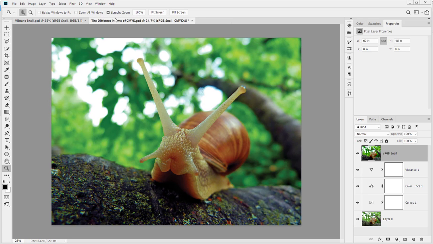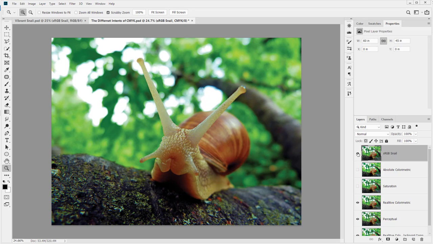Well, if I bounce it over, I can see I have my RGB snail, and it's identical to relative colorimetric with the black point compensation on. So in case you got curious which one the default is, now you know.